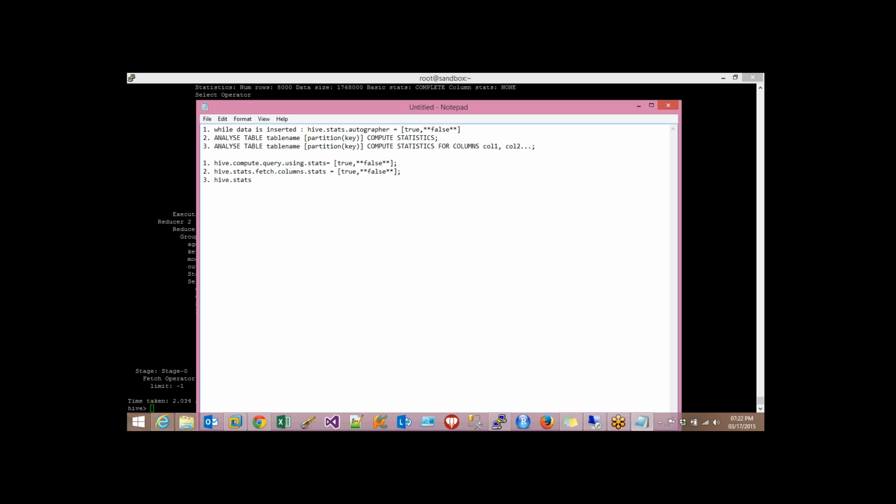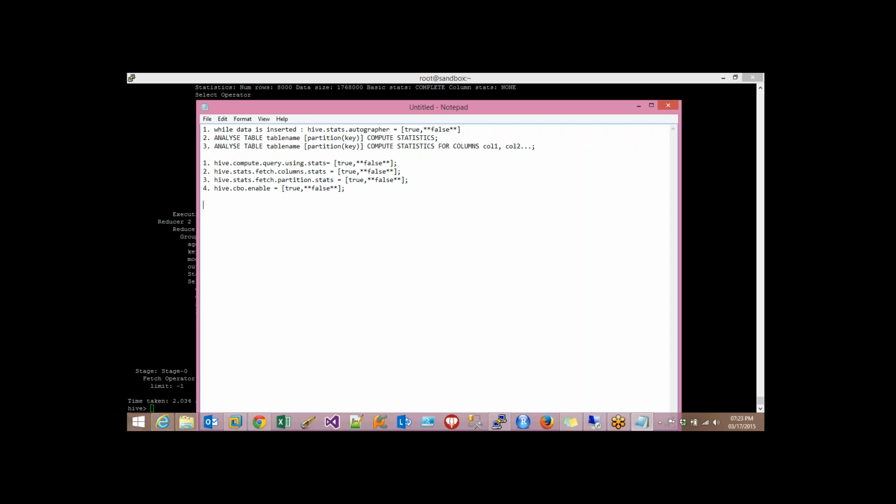Similarly, we can write hive.stats.fetch.partition.stats for partition-based statistics, equals true or false. Similarly, we can write hive.cbo.enable equals true or false.